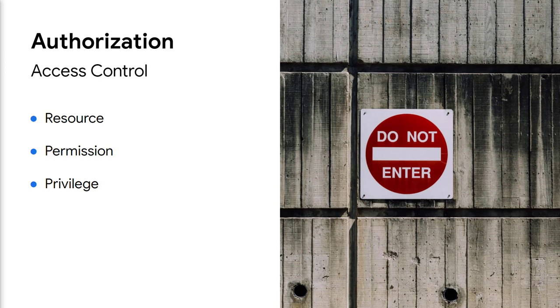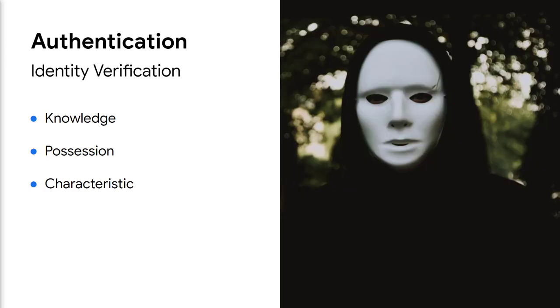Implementing authorization models is the focus of this talk, but authorization should not be confused with authentication, which is the process of identifying who someone is and then verifying that identity. Verification requires 1 or more factors, which may include knowledge. This is something you know, such as a password or PIN. Possession, something you have, like a cell phone or a cryptographic token. Or a characteristic. This is something you are, which is typically a biometric, such as fingerprint, facial features, or retinal pattern. Authentication is well documented as a built-in part of the Firebase SDK.